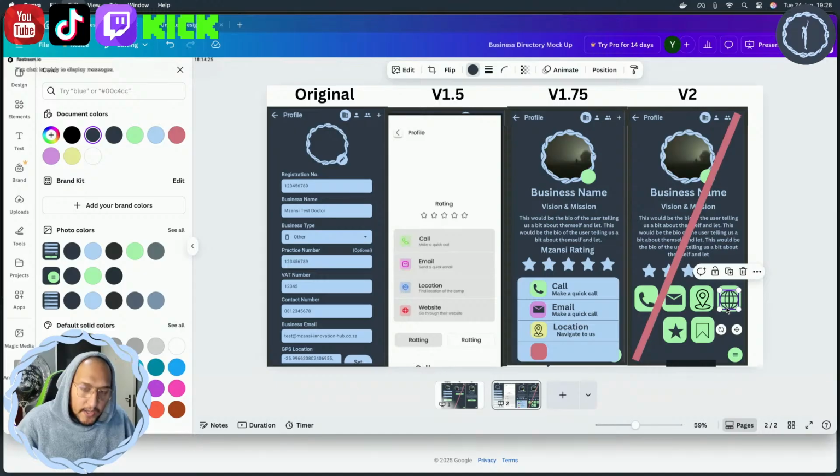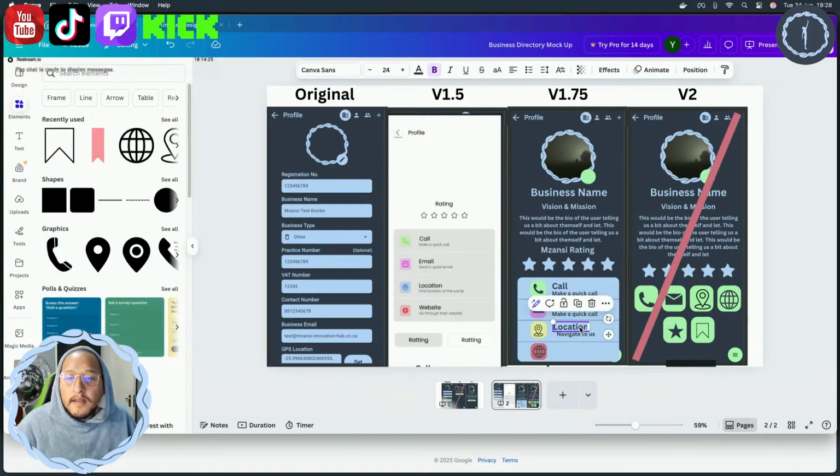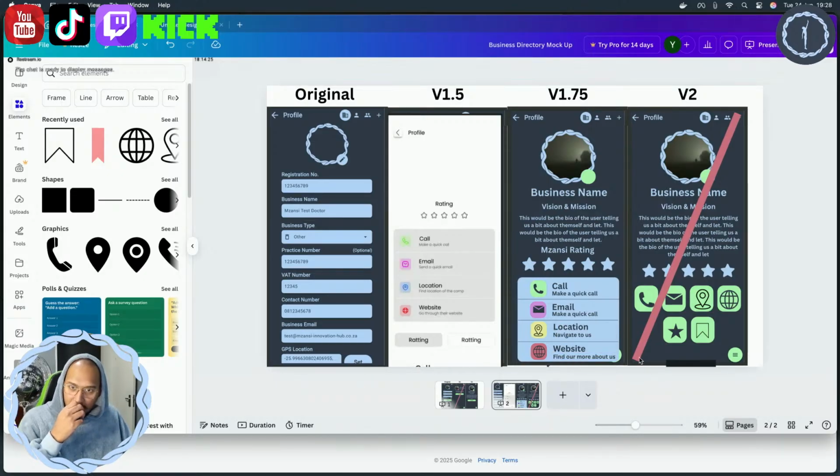And we'll get our icon and put it in. Website: find out more about us. So this is what we have currently. Let's delete this.